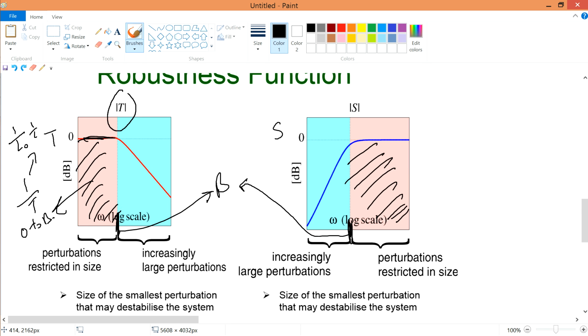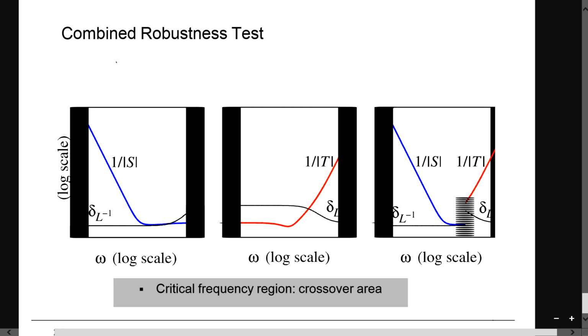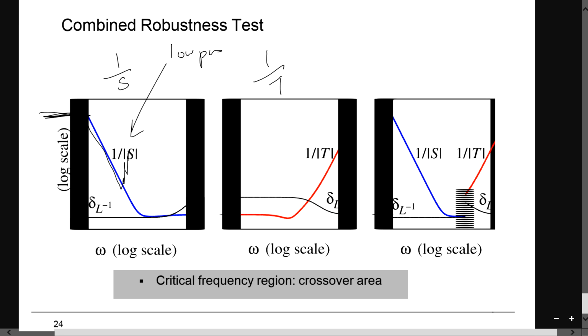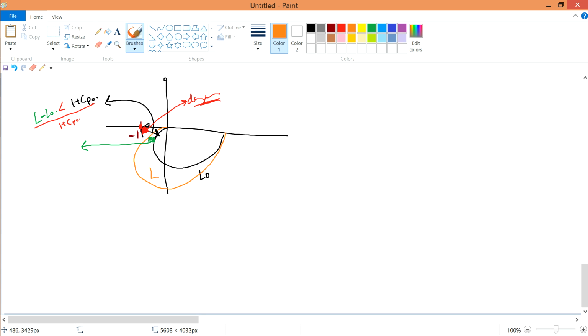Do take note that this T is a low pass system, S is a high pass. If you were to compare back to the last video, this graph is talking about 1 over S, and therefore this particular graph is actually a low pass system. While 1 over T is now a high pass. Previously T was low pass, now 1 over T is actually high pass. So please remember that. And therefore, as I say, this is a measurement of the distance between two Nyquist plots.